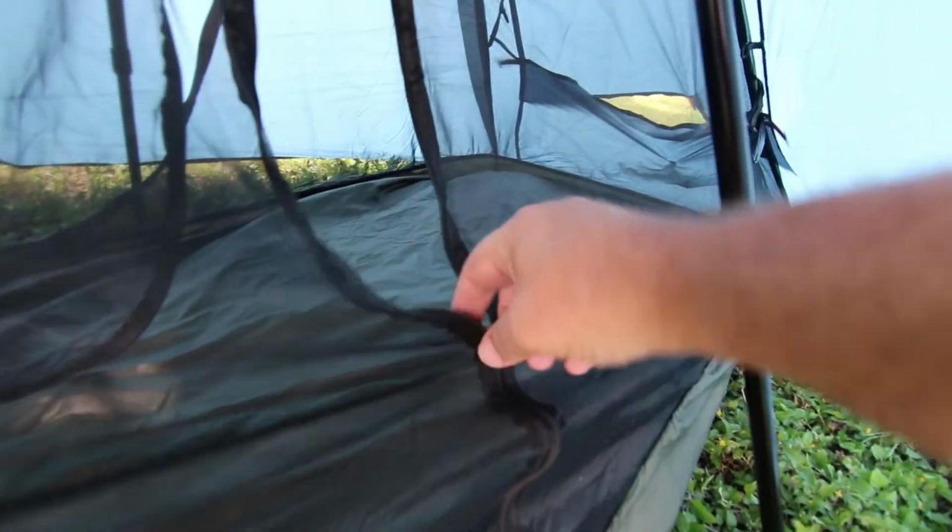It's made out of 20D sil nylon, sort of. And see here, it's kind of small. You know, I'm 5'11", so I notice this kind of droops. I guess there's a few things that I still have to do to figure this out. But the thing I don't like, but that's with sil nylon in general, is that when it gets wet, it kind of sags. That is the drawback, but it's a great tent.